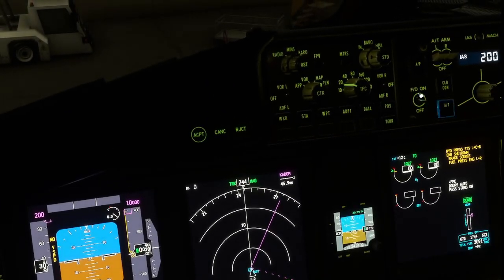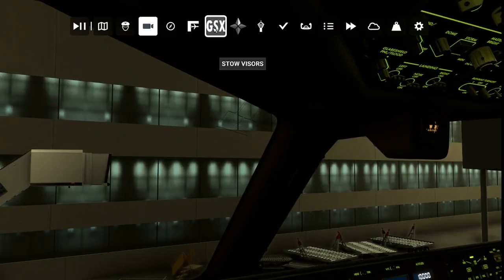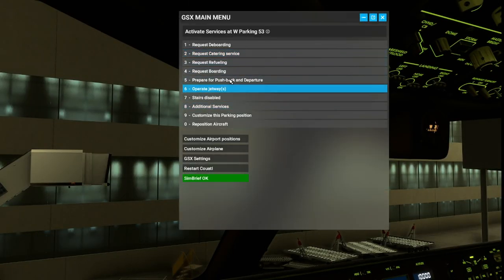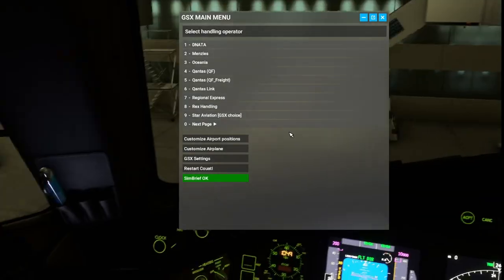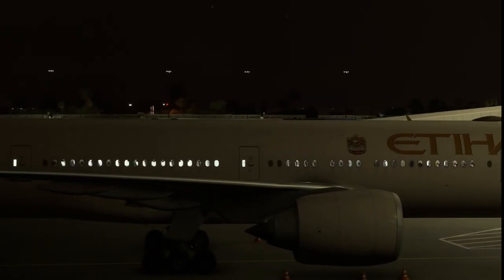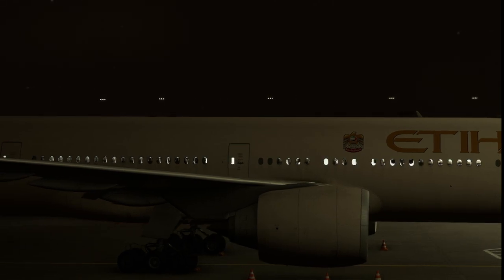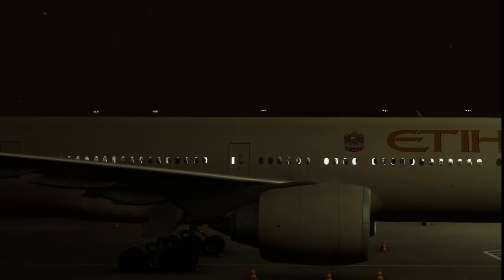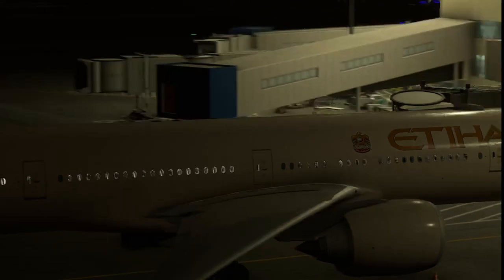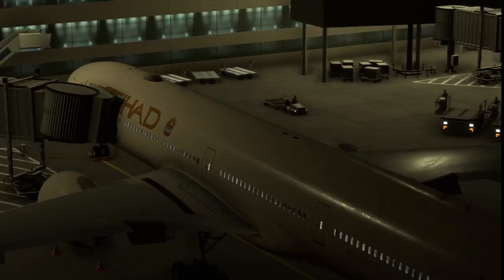QNH 1029. Yep, perfect. Let's get flight directors on, and let's get GSX. We'll use Navigraph. Operate jetway, Qantas. Also, I want to try out the seated passengers for GSX. I still have it, by the way, and I regret saying to never buy it. It is actually so good. I just didn't know how to use it back then.